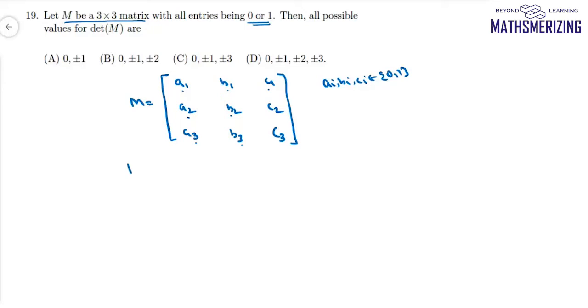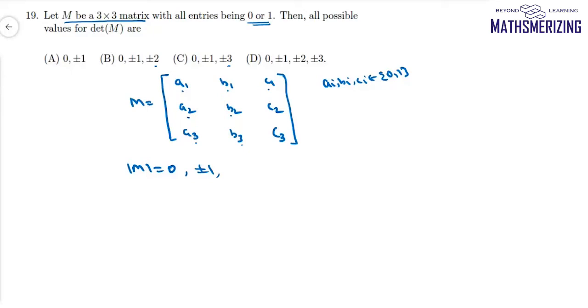So now if we look at determinant of M, we know that determinant of M can be 0. So if I'll choose all the entries as 0, then in all such cases determinant will be 0. We also know that this can be plus 1 or minus 1. So if I'll take identity matrix, then I'll get plus 1. And if I interchange any one row or any one column in identity matrix, then it'll be plus or minus 1. Now we need to find out whether or not I can have these values plus 2 or minus 2, plus 3 or minus 3.